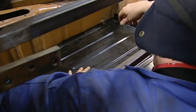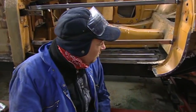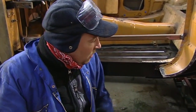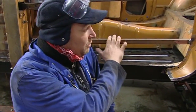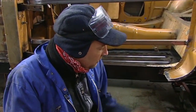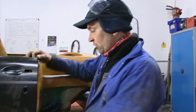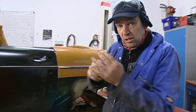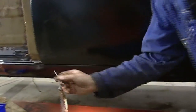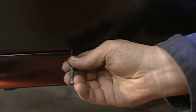That's not bad. Experienced people who work on MGs all the time will have faced this problem a million times over, but once you take the strength out of the car by taking the sills out and then taking the floor pan out, things will move, and even if you brace it like this, clearly we've still ended up with problems, but you just got to solve them. Make sure the door fits properly and the gap is good all the way around. So I've got my sturdy drill here as my gauge, and if I run this across here, it should just touch the sides as it comes down.